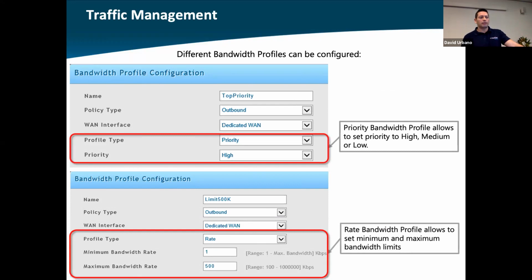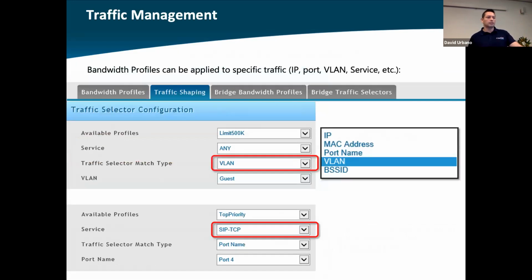Or a specific VLAN or a specific interface, or we can limit, right? If we have VLANs and we have guests, they are on the internet, we want to limit the bandwidth that they use, we can do it directly from the router. That's what the router is good for, right? We normally don't do that on the switch, which is normally a question that we get asked. We do that in the router, in the firewall. That's where you want to do this.